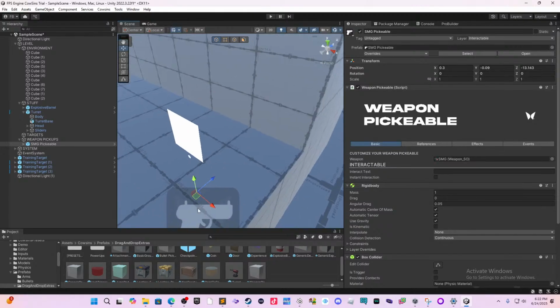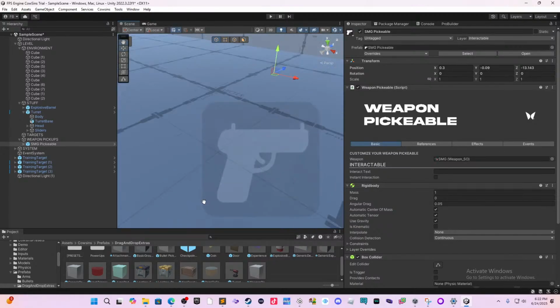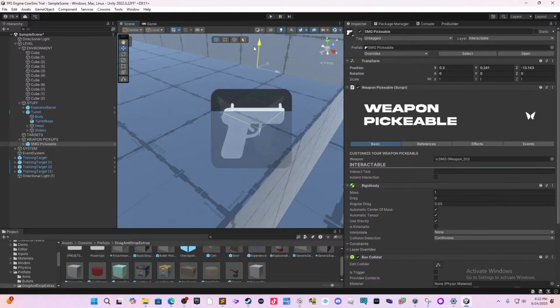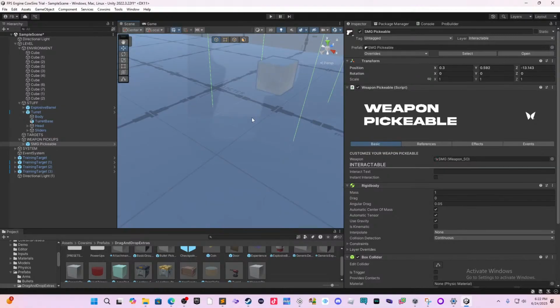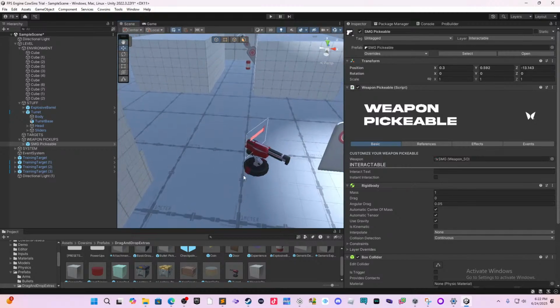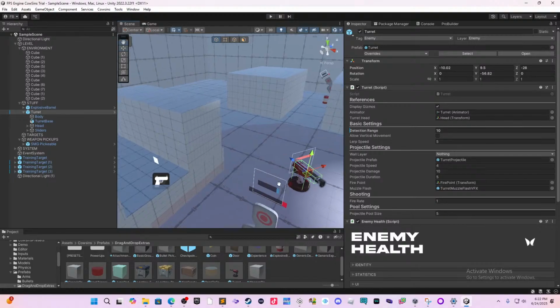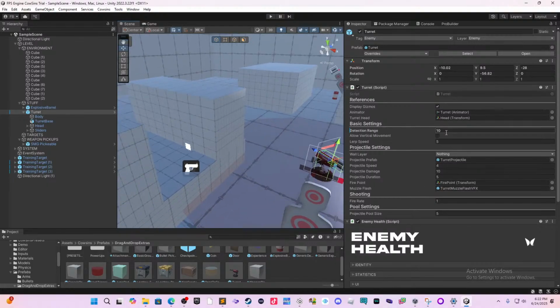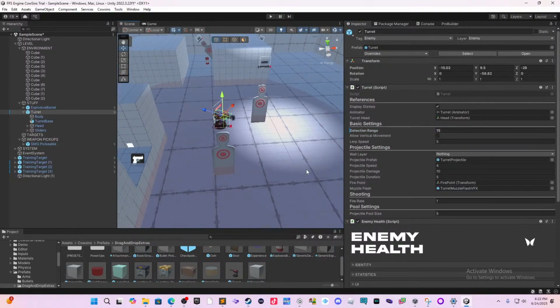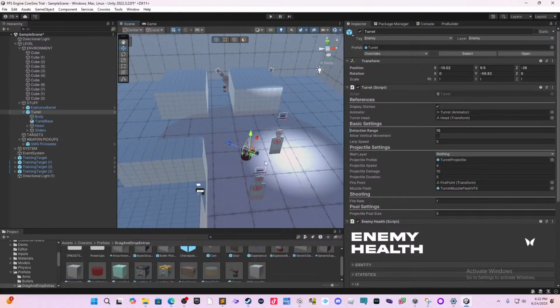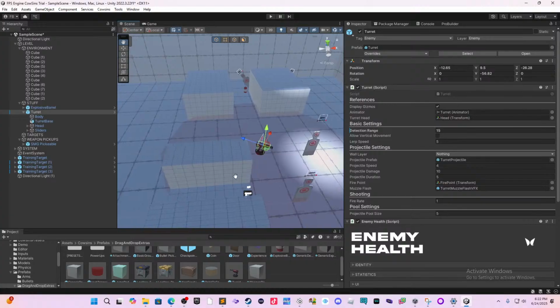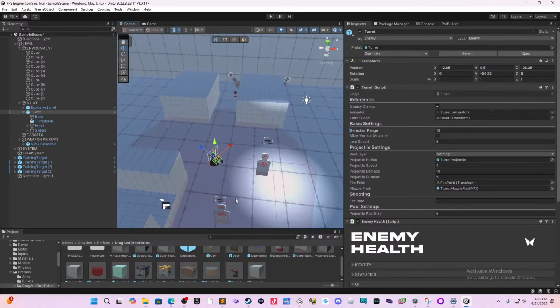Okay, let's see what we got. Is it touching the ground? Yes, okay. So now let me see the turret thing here. No, it's a little off. Let's put this to 15. So this should be high enough to, yeah. So if I move this turret around, the thing is gonna. So now I'm making it harder for you to grab the SMG.